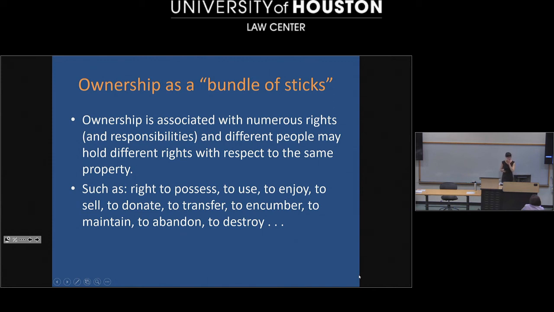Some of the rights, and we'll go through these as we go through the semester, but we've already talked about some of the rights in the bundle of sticks, and they're fairly obvious when we're talking about the backpack. You can get more detailed with that, but these are the types of sticks in the bundle. As we go through the semester, we'll talk about how the sticks are not one size fits all with regard to all property. It's just an analogy, a metaphor, but it's a helpful metaphor if you're trying to think about why, with regard to certain types of intellectual property, we let people have licenses on demand with certain types of patents.